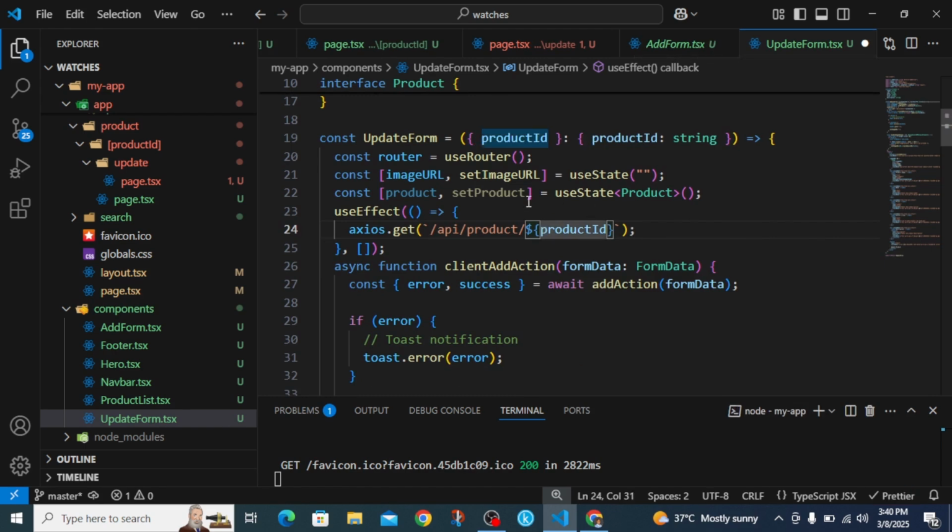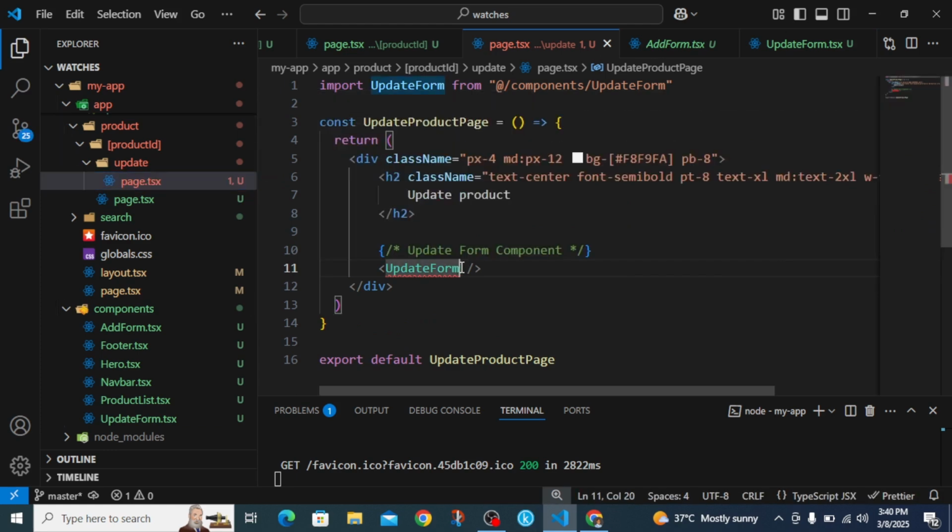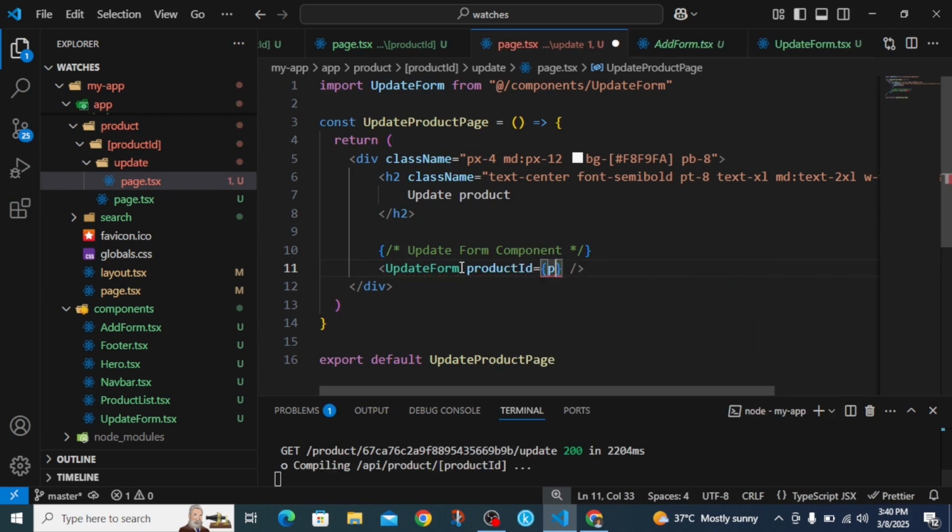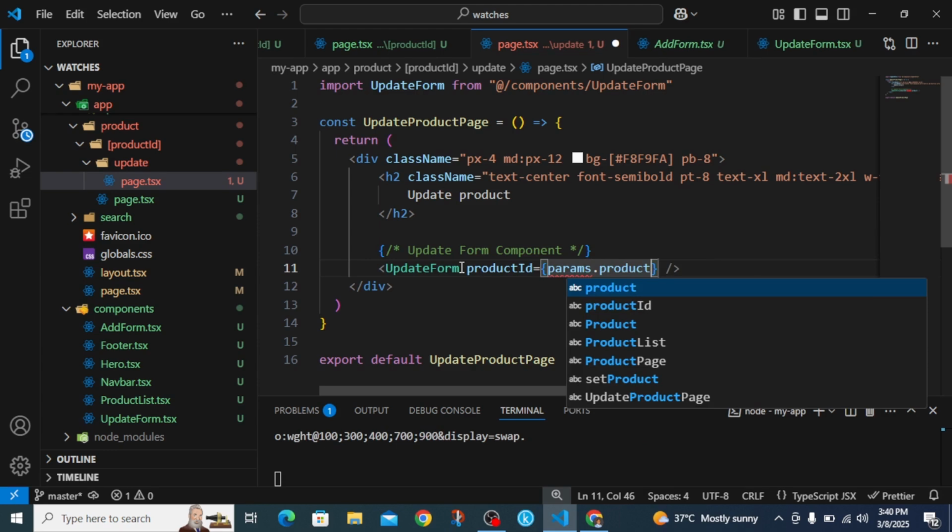And now we can add the product ID. But now we are not getting any product ID, so we have to go to our update page and pass in the product ID. So we'll come here in our update page, product ID will be equal to params.product ID.